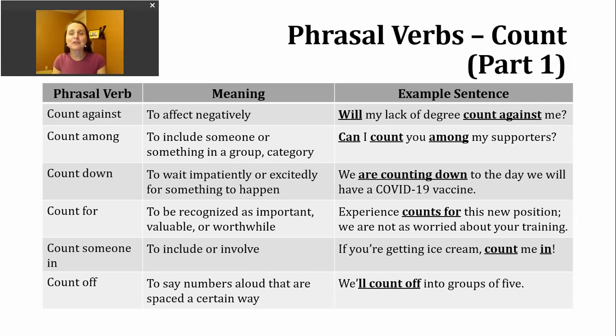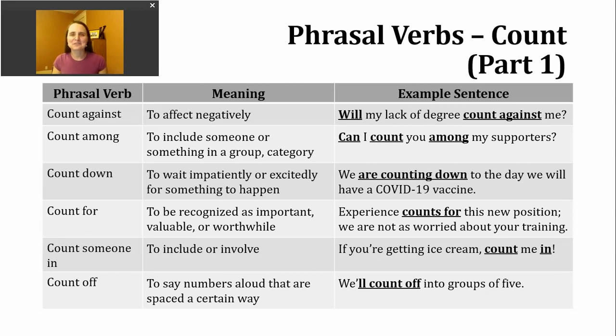The next phrasal verb we're going to look at is to count someone in. It means to include or involve. Here's an example sentence. If you're getting ice cream, count me in. So in this sentence, what I'm saying is, if you're going to go buy ice cream, I want to come with you. I want ice cream too. And that's a true statement. I am always ready for some ice cream.